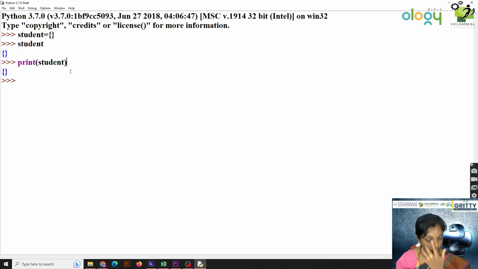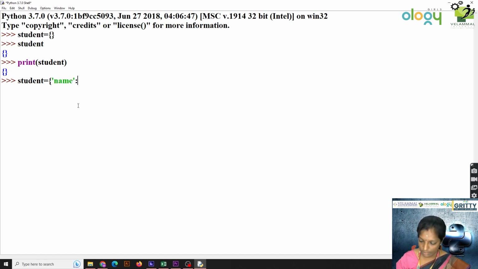And I told you in the dictionary, while assigning, you are supposed to give flower brackets. It should contain commas to separate the items. Okay, and you can use all the different types of data types also. You know what is data type, right? So that can also be done. Say, let me declare some items inside without empty braces. So I'm opening up a flower bracket. I'm going to give a string instead of integers, right? For whatever was there in my example before, the same thing I'm going to declare over here.